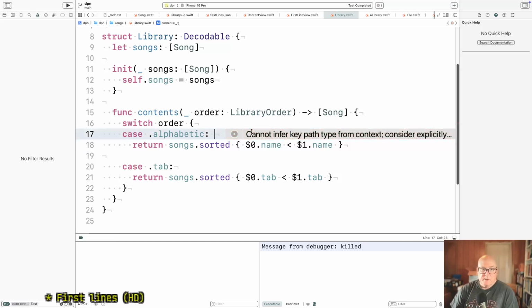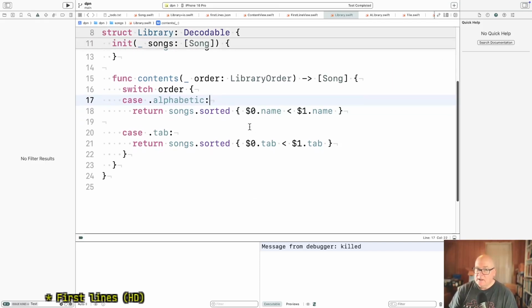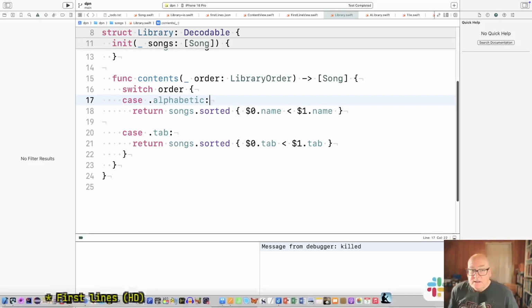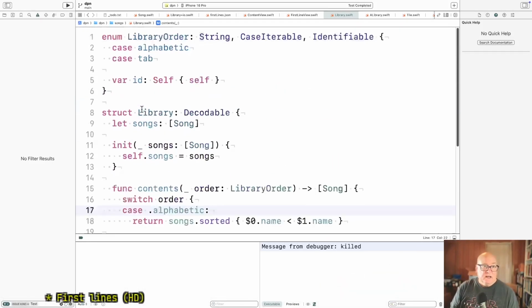So yeah, we could make a compare that takes a key path and then apply the key path to the object $0 and $1 to get to it or something. But I don't think there's any shorthand way to do that. If all we wanted was less than, though, if they were comparable and there's only one way to sort them, we could just pass sorted using less than and it would be fine. But yeah, I think we're stuck with that one the way it is. Okay.